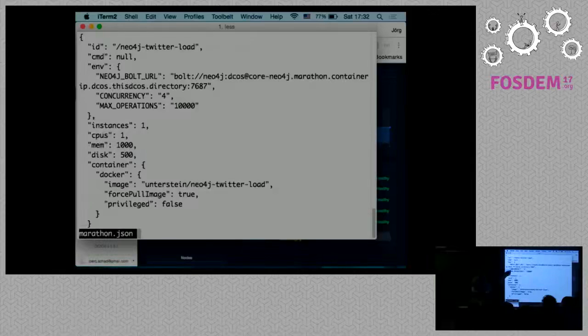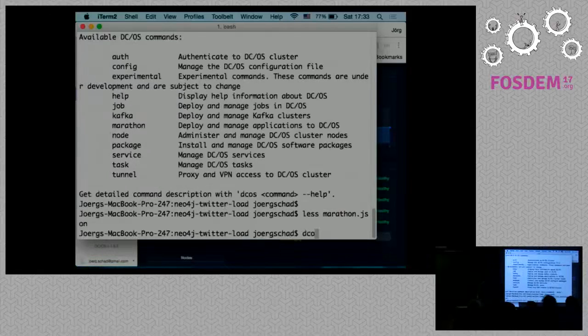And no matter where that's running in the cluster, I can always reach it under this address. It's also a load balanced address, so if I have multiple backends, this address is going to load balance to anywhere in my cluster. This is quite useful because I can just hard code that within my application, and I don't have to care where the other application is running in the cluster.